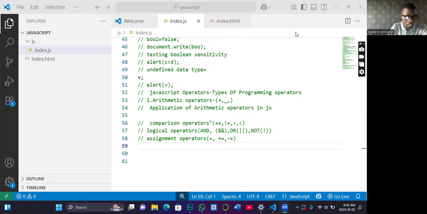So the assignment I gave to us was, what is the assignment again? Sorry, which means that our last class was not on data types, instead it was on JavaScript operators, right?